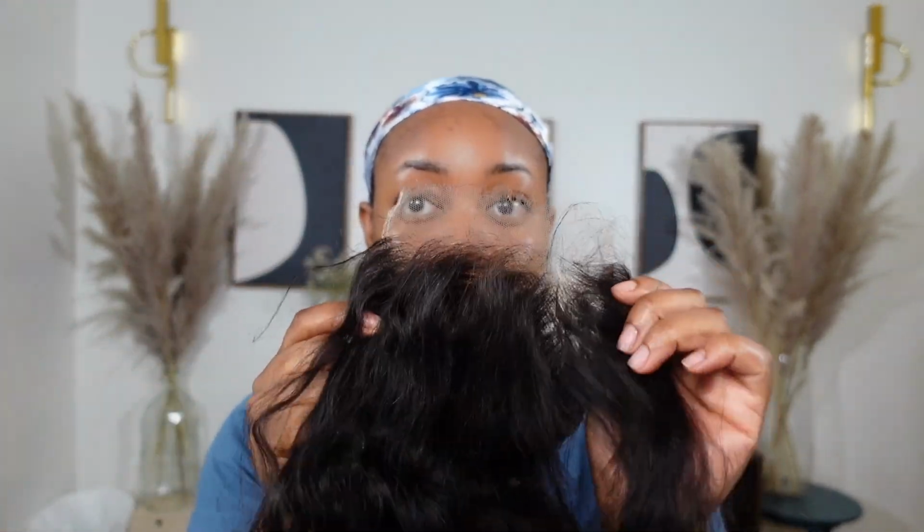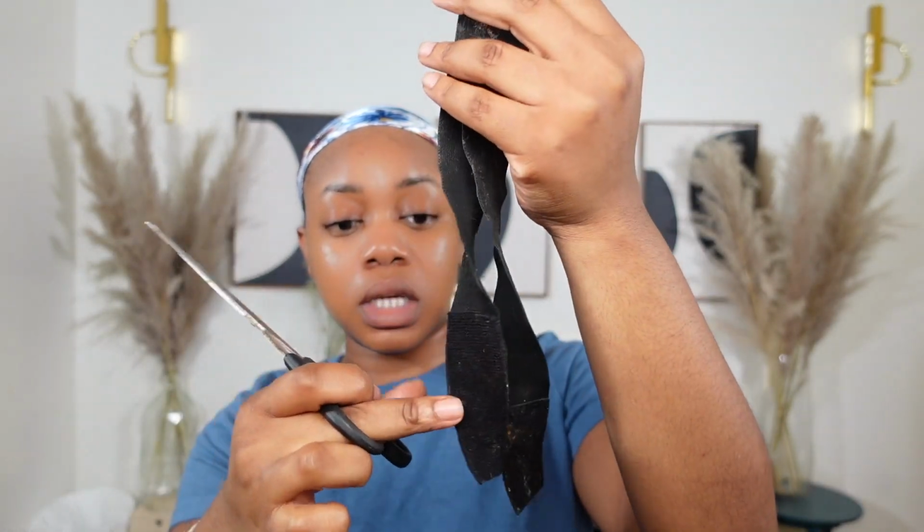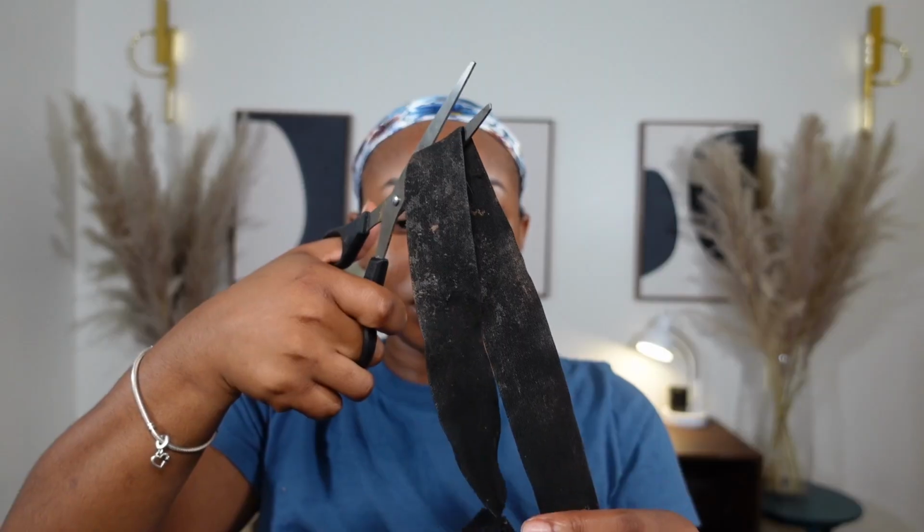closure, so it's going to make sewing it or just gluing it down a lot easier. I still want to go for a glueless closure kind of look. So what I'm going to do is sew this elastic band down to help hold down the closure. It's going to help a lot. I'm just going to take one of these Velcro elastic bands, an old one that I have. I'm going to cut it in half.